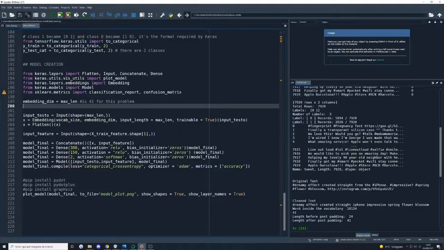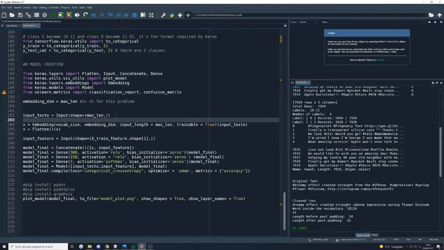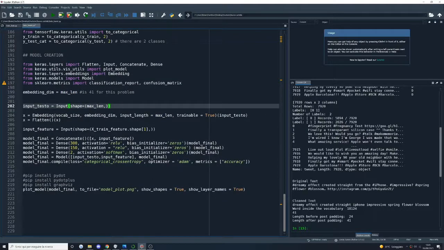For the model creation, we import all the different layers that we need to construct this model, and then we define the embedding dimension, which is 41 for this problem, because we saved this value inside the variable called maxlen. We then specify 2 different inputs, where the first one is the text, and the shape is equal to 41, which is maxlen.